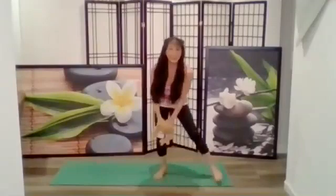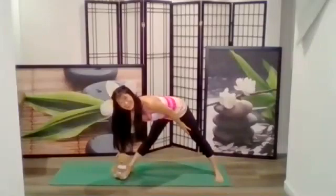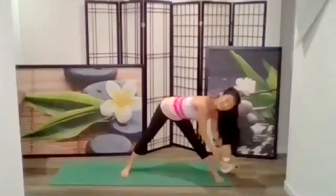Take your legs wide, and then make your yoga friend sit on one foot. Is your friend sitting on your foot? Aww, can you say hello to your friend there? Hello. Let's try the other side. Friend goes up and then down. Let your friend sit on that foot. Aww, and say hello. Hello.